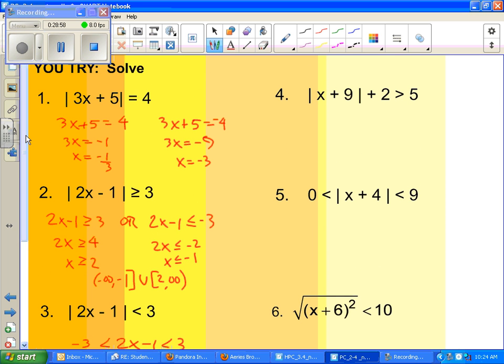Okay, at number 4, we got an OR, but we want to isolate absolute value things before we do any guts stuff. We want to get that 2 to the other side. So first of all, this would become the absolute value of x plus 9 is greater than 3. Now is when I start to separate it into the 2 problems. Not until then. Not until you have absolute values by themselves. There's no coefficient in front. There's no constant with it. I have it alone. Now I'm ready to separate it into 2 problems.